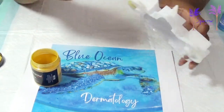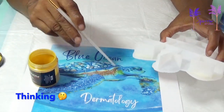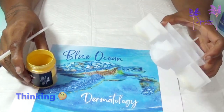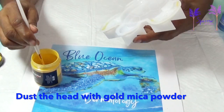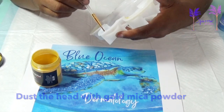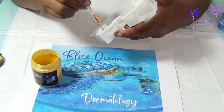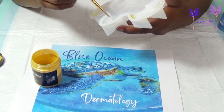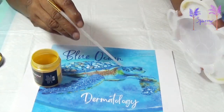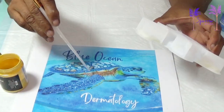So when we turn this over, we're going to have some gold along there. You can't see under the neck. A little gold on the face, I guess, on the head. Let's do a little gold in here above the eyes. Accent there. Yeah, this is actually underneath. This color that I'm looking at here is underneath. It's not really on top.